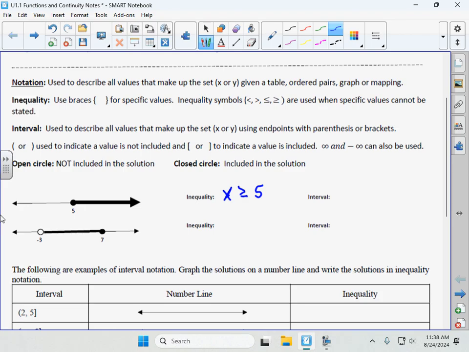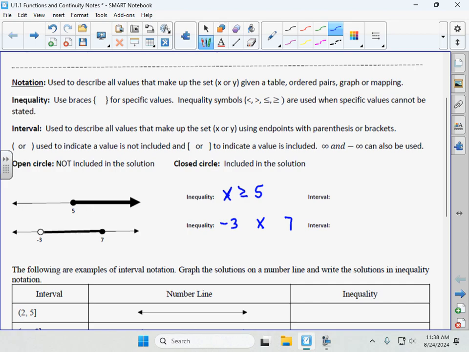So this says everything between -3 and 7 is being shaded. So that's greater than -3, but less than 7. Anytime you have shading in between two numbers, you start with the first number on the left side, which is -3 here, and then 7 is last. You leave a space for an inequality, x, that represents all the shading, and then leave a space, and then 7. So -3 is on the left, 7 is on the right, and all the solutions lie between -3 and 7.